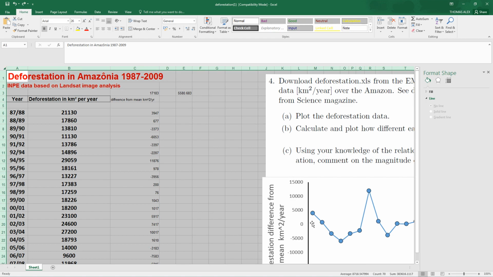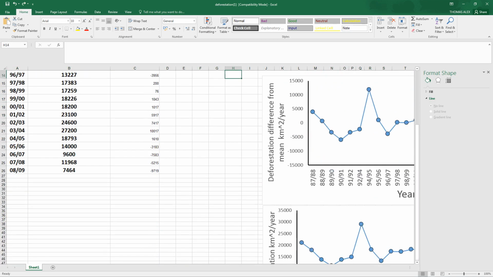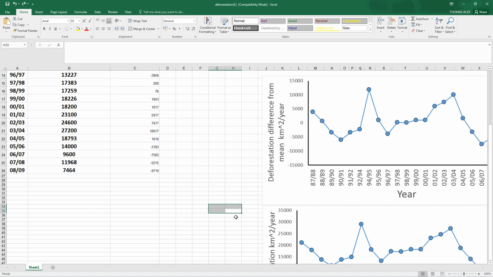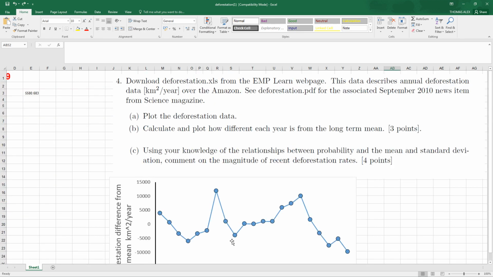So the key question really is, do these data fall outside of that range of basically the mean plus or minus this number? So one way that we can plot these on the graphs, if I just scroll over and down, is that basically what we want to see on this graph is a horizontal line going across here that shows where the mean is, and maybe another set of horizontal lines where 1 standard deviation is and 2 standard deviations. So to do that, we need to create some more data.